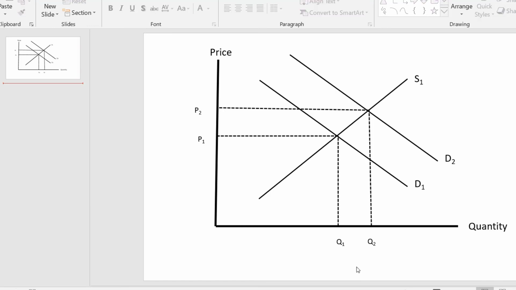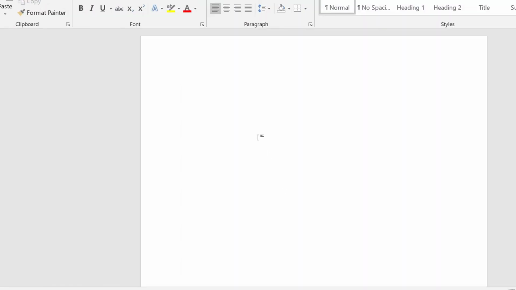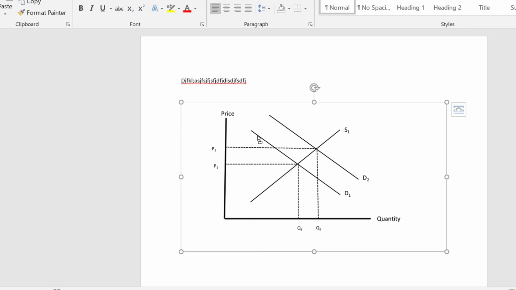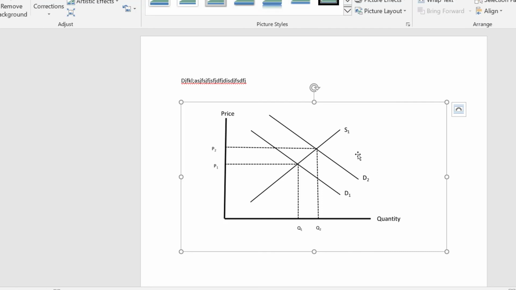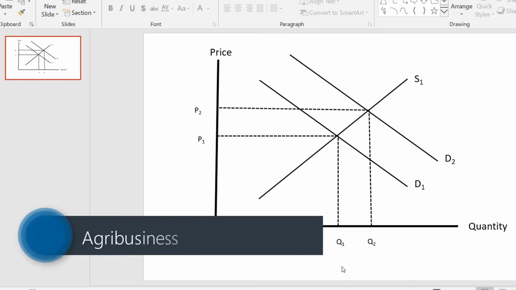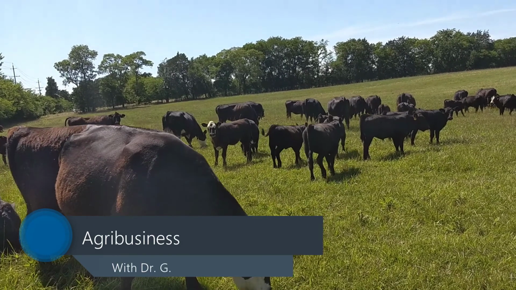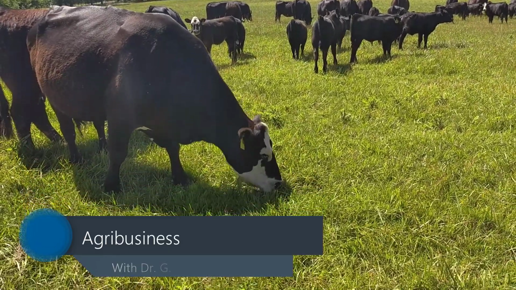Now if I want to put this into a Word document, it's really easy to do. I just pull up a Word document. I'm going to go over here first to my slide on the left, do a right click and choose copy. And then I pull up a Word document and I can type a bunch of words describing my diagram. And then Control-V to paste. And now the diagram is inside of my Word document as a PowerPoint slide. In fact, if you double click on it, you can edit it in PowerPoint. And that's just a real quick rundown of how you can draw a market diagram inside of Microsoft PowerPoint.